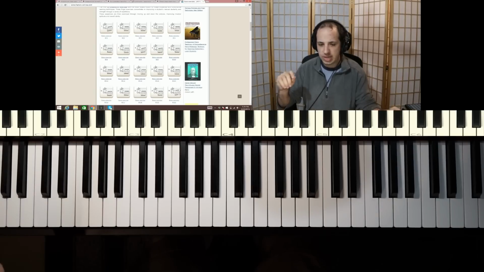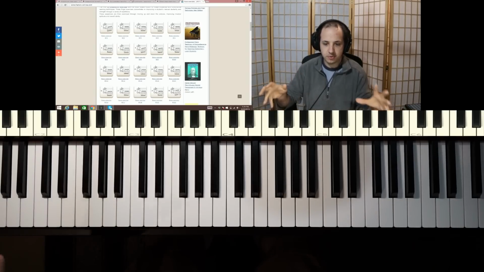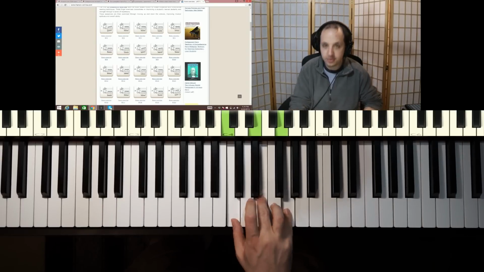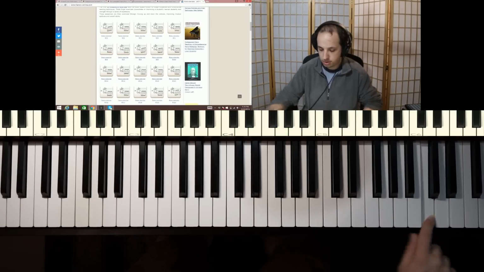One thing you want to do is, I don't have one in front of me, but if you find a part in a piece of music, what I would try to do is hit a note really high and then see if I can move my hand down far enough to play a C major chord.